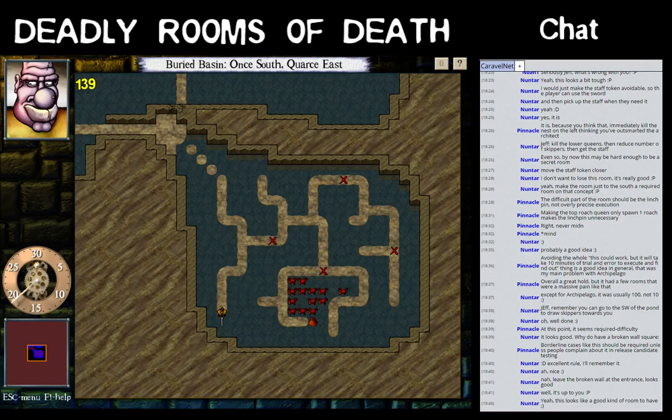Well, I could go in there. There we go, that takes care of it. Still, that's not too bad. Aside from a little hiccup, this room is actually really easy. So make it tougher, or is that good enough?